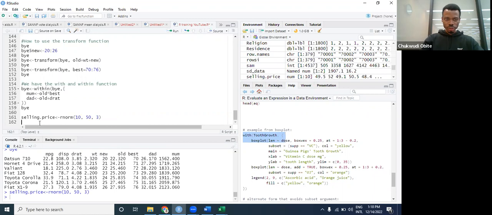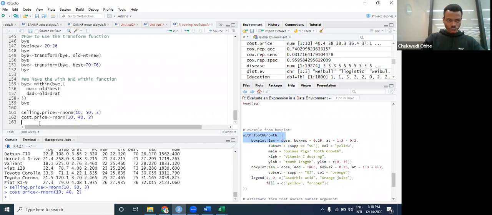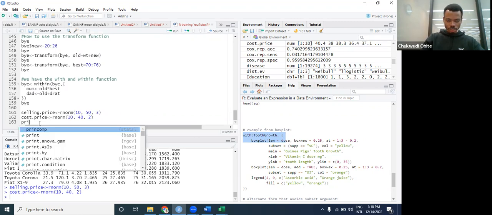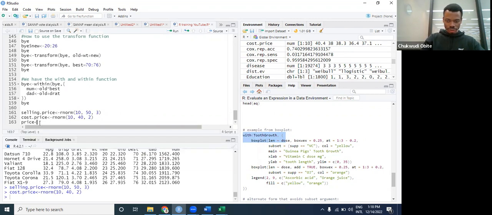I'm just generating numbers, but later we'll learn how to generate numbers. Then cost price. Let me combine both of them together and call it price. So I will use a data frame to bring both of them together.